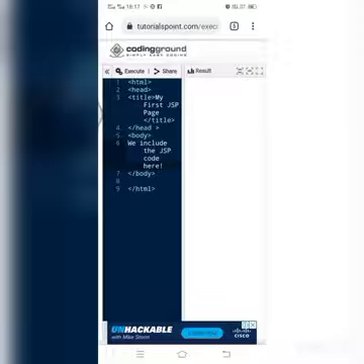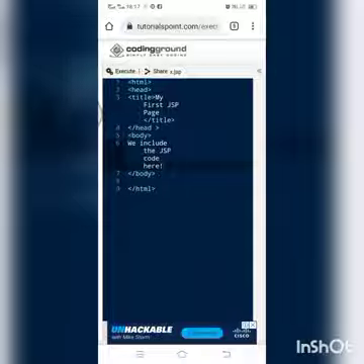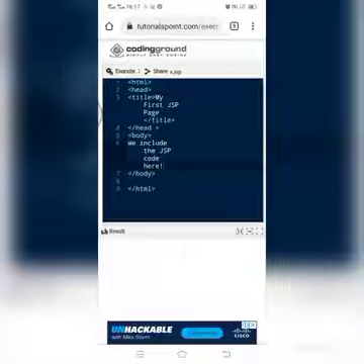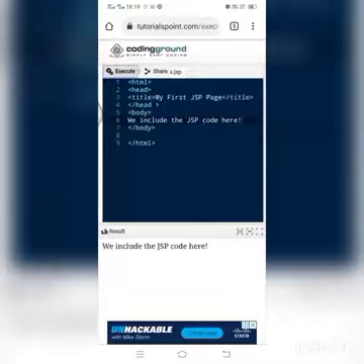This is in white, as you can see. If you execute it, on the right hand side you can see that it is appearing. Once again, if I do a split like this, you see we include the JSP code. This is what we wrote. So basically this is how you do it.